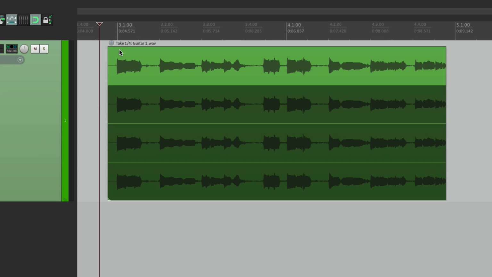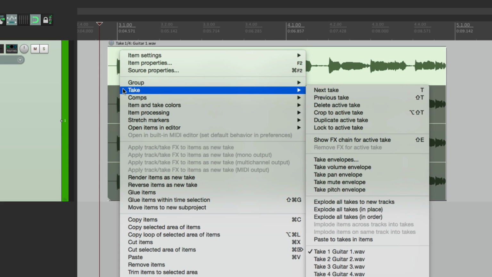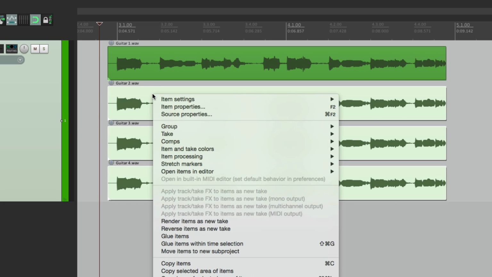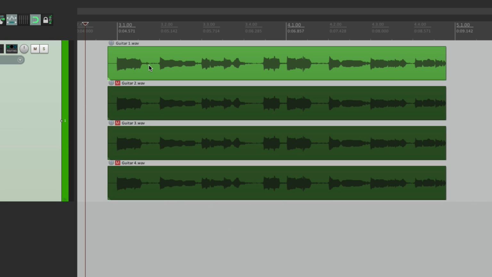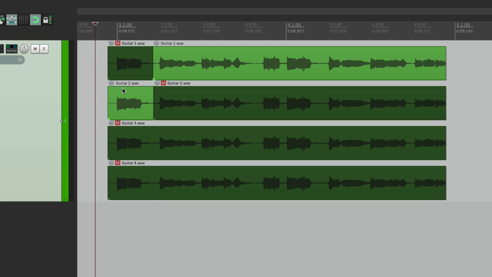Another option, we could select and just right-click, go to the take menu here, is to explode all takes in place. What that's going to do is it allows us to hear all takes at the same time. But you could comp this way. By selecting these 3, and then muting them, and then just unmuting the pieces you want to work with. You could split them and unmute this piece, split this one, and go through and comp that way.